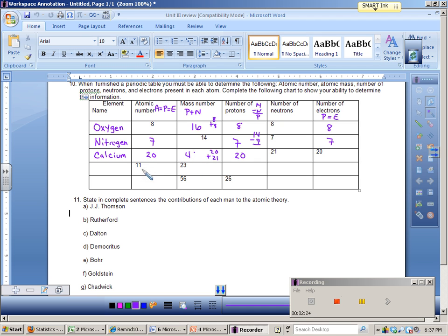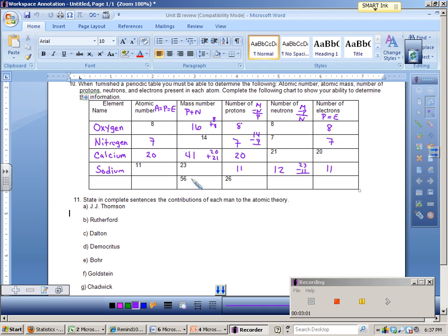All right, in our next element, we have its atomic number is 11. Therefore, we can go to the table, look it up, find out this is sodium. If I have an atomic number of 11, that's the same as my protons, 11, which is also the same as my electrons, 11. To get neutrons, we can do mass number minus protons. So mass number 23, proton or atomic number 11 gives us 12 for number of neutrons.